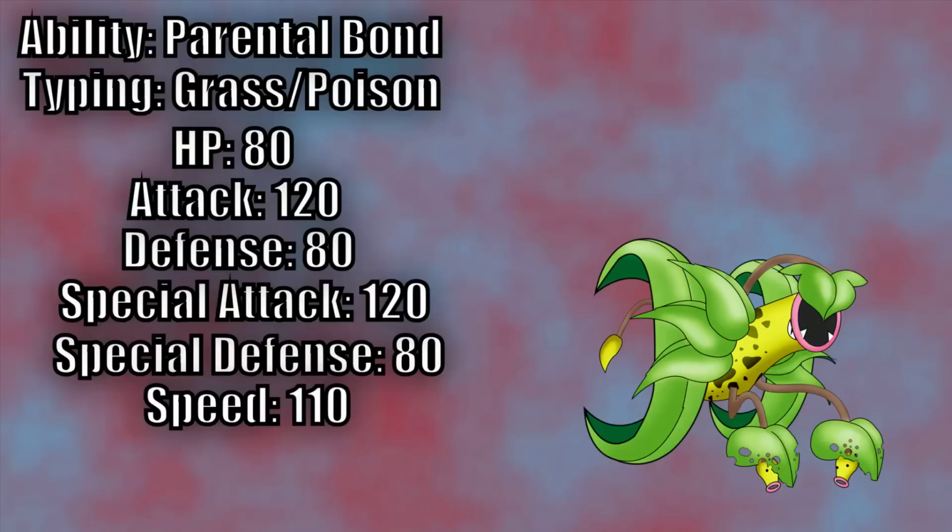As for its typing, it should remain a Grass Poison typing, because it's just a really good typing offensively and defensively too. As for its stats, we're going to leave the HP at base 80, we're going to be bumping up the attack and the special attack to base 120, giving it some good, well-rounded, mixed offensive stats. We're going to be boosting the defense and special defense up to 80 apiece, giving it a little more bulk, and we're going to be skyrocketing that speed from base 70 to base 110.